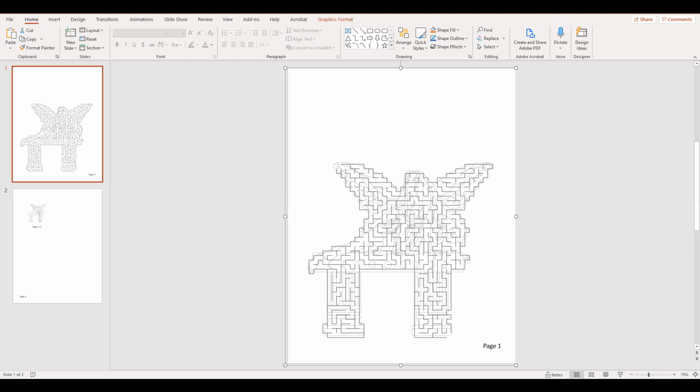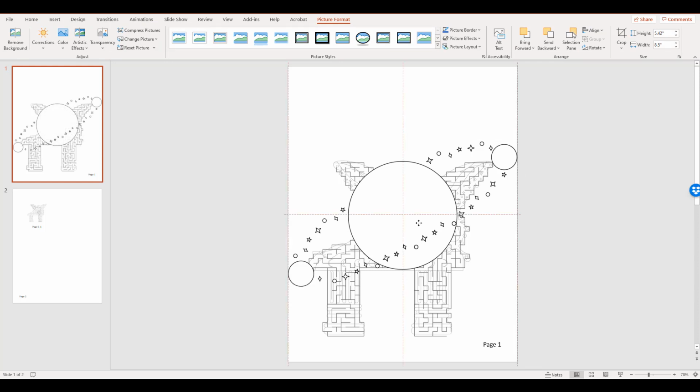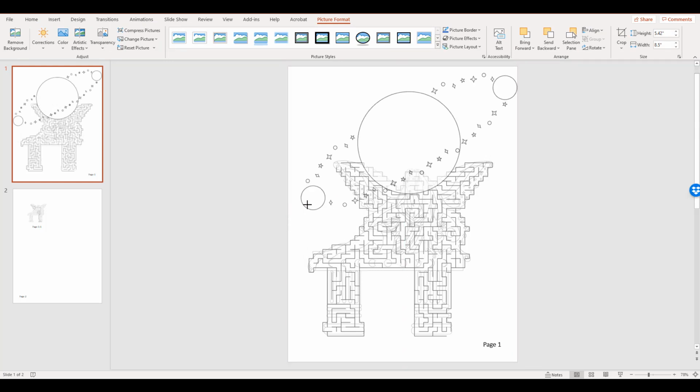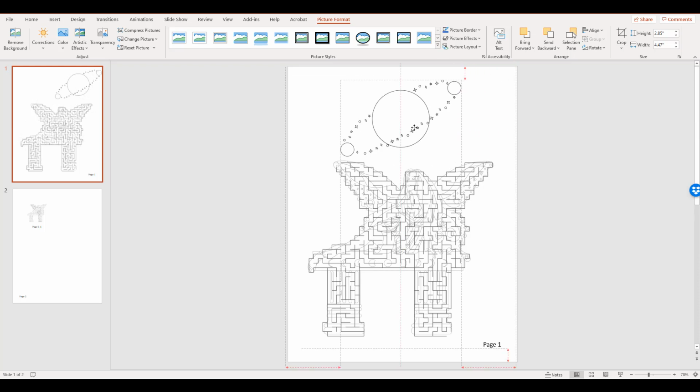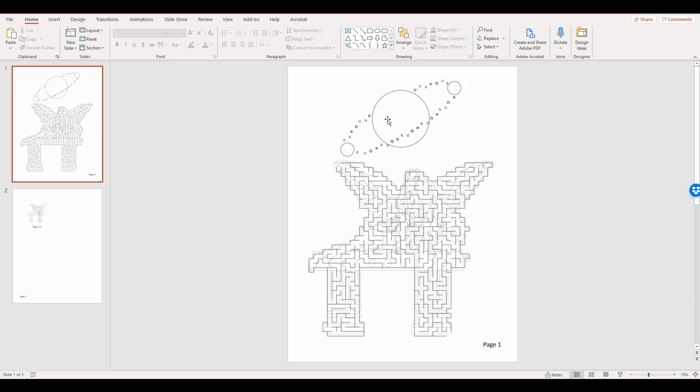Now what I want to do is add back my planets. So then I just click and drag them in. And then I already cut this out using Photoshop. So then I can just move this wherever I want it to be. So now that becomes a colorable element. So if you're publishing coloring books or maze books or activity books, now this is a colorable element that the person using the book can color in as well as create the maze. I like how that looks much better than the blocks of how it looked before.